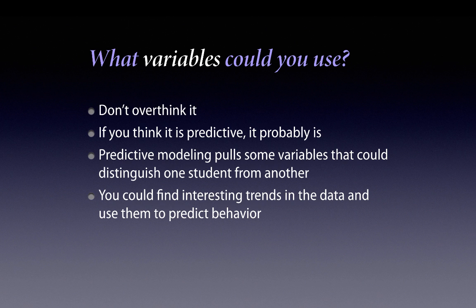So back when we first started doing predictive modeling in admissions, it was 2000, 2001. And one of the variables that popped up as being predictive for our enrollment, so students that were likely to come to the university as first-time freshmen, was home value, and it was actually on a bell curve. So students who had very low home value were not likely to enroll, and students with very high home value were not likely to enroll. It was a group of students whose parents had home values that were basically in the middle.